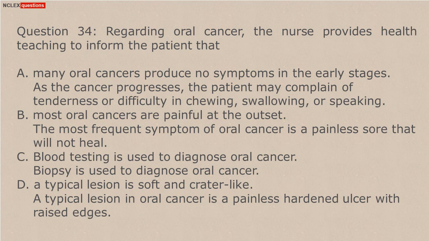Question 14. Which of the following observations regarding ulcer formation on the patient's lower extremity indicate to the nurse that the ulcer is a result of venous insufficiency? A. The border of the ulcer is irregular. The border of an ulcer caused by arterial insufficiency is circular. B. The ulcer is very painful to the patient, even though superficial. Superficial venous insufficiency ulcers cause minimal pain.